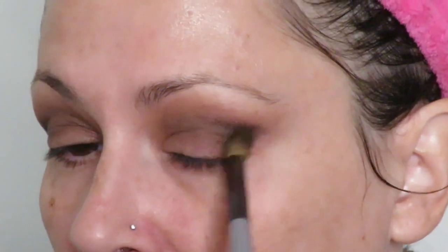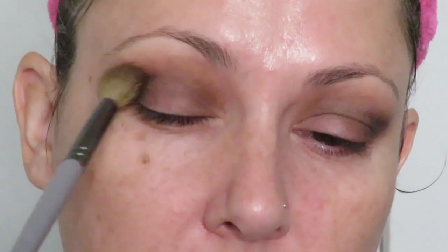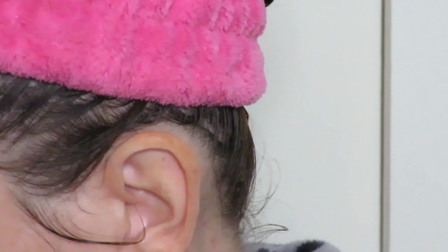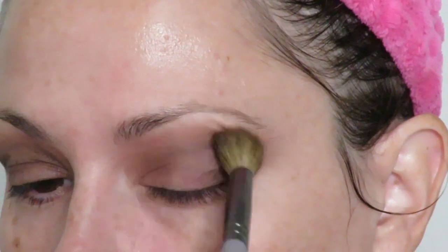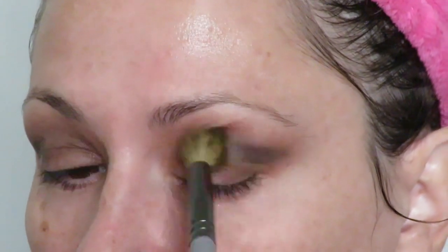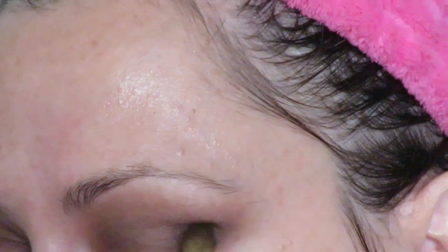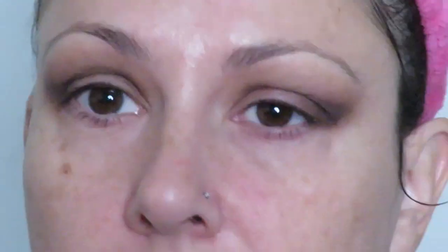Going back into my pointed crease brush to blend that out — I did wipe it off first so I wouldn't get any extra traces of black from the other eye. Now going back in with my Sephora fluffy crease brush to blend the edges. I'm just doing a windshield wiper motion because I don't want to move the stuff any further up or down my eye — I just want to blend the line. You can definitely see a little weepy eye gap there, but it's going to bother me so I'm going to try to fix it now, and then I'll probably mess everything up because I'm slightly OCD and can't leave a spot undone.